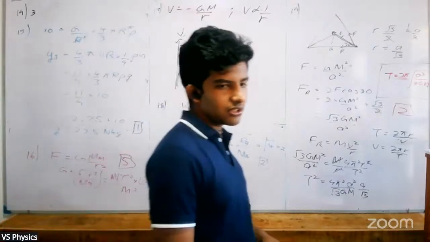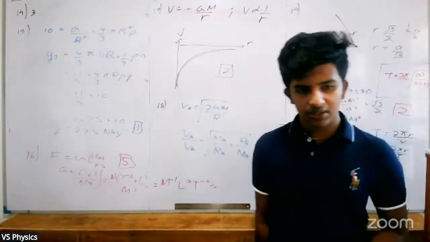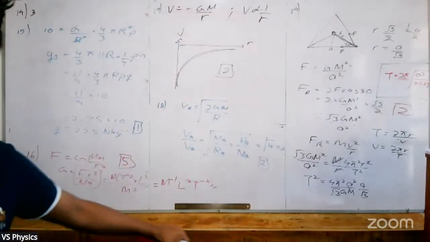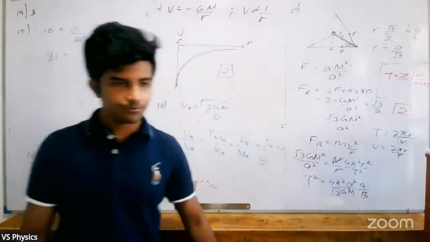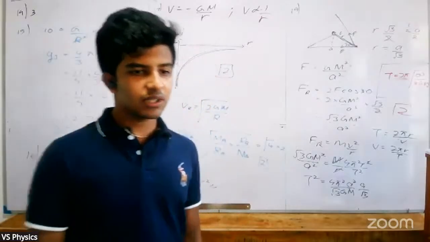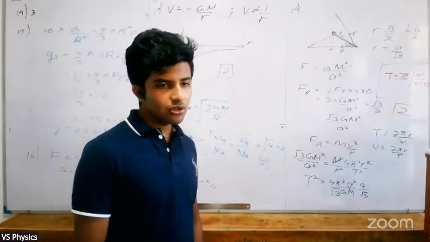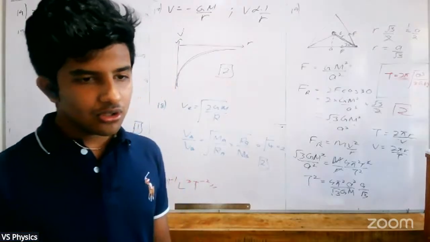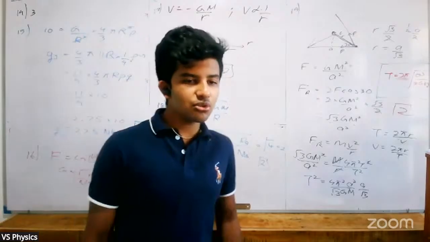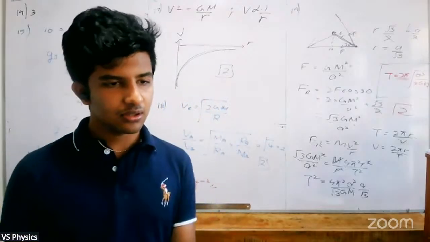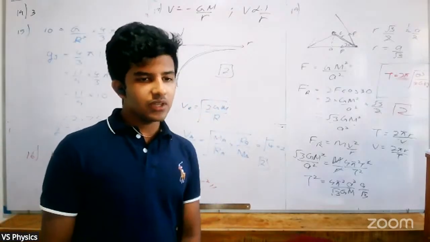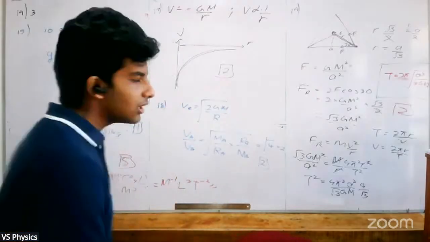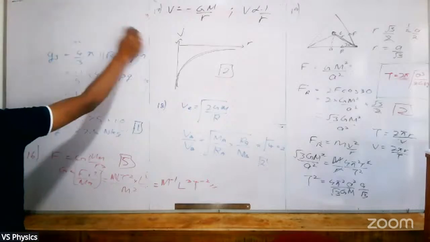Two stars A and B of mass m1 and m2 respectively are in circular motion due to their mutual gravitational attraction about the point O, for which m1 r1 is equal to m2 r2, so that A, O and B are always collinear as shown in the figure. If the speeds of m1 and m2 are v1 and v2, the ratio v1 over v2 is.